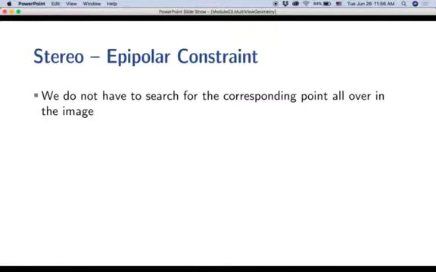So I've given you the idea of stereo. Now let's start to dig into it a bit. One of the fundamental things that we find in stereo when we are trying to find corresponding points between image 1 and image 2 is what we call the epipolar constraint. What will happen is that you will find a point in image 1, and you would need to know where that point is in image 2 to be able to do correspondences, right?